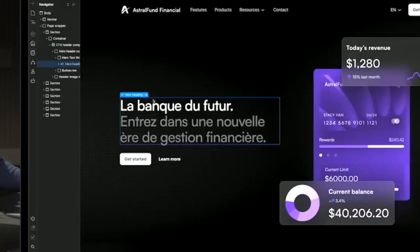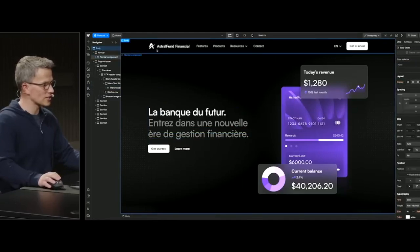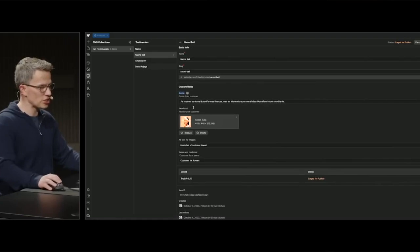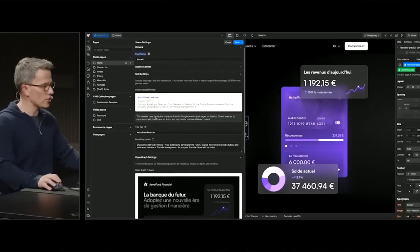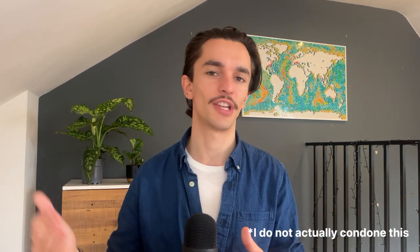Localization, announced last year, now has some added features that will make it easier to use. The ability to translate an element just with a right click, or you can go to the body and translate the entire thing to French. You can even do the same thing to the CMS and to the meta information of each page. This also means there's a huge opportunity to go back to previous clients, offer to translate their website, do it in like 3 seconds, and then charge 10k for it.